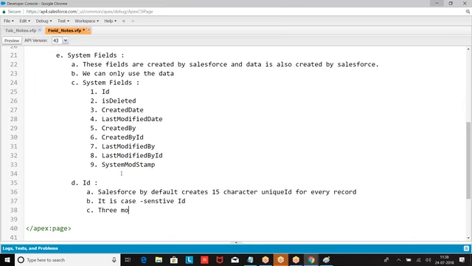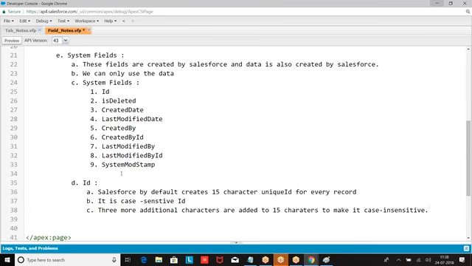Three more additional characters are added to the ID to make it case insensitive. So generally we use the 18 character ID to refer to the record.